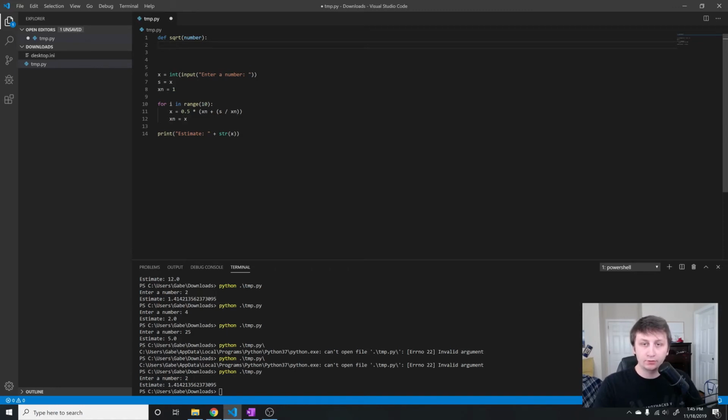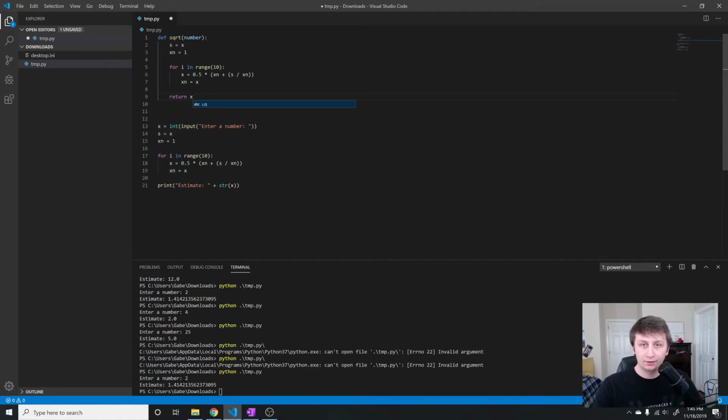So then we can just say something, whatever we want to do with this function and return a value. Well, what do we want to do? We want to do this, right? We want to have a whole number thing. So let's copy all of that part. And then let's actually indent it so that they're all indented in the same place. And then we know we're going to want to return a value. We're going to want to return x, which is the value we were printing down here, because that's the value that holds what the actual square root is. It's being modified in here. And we know that that's going to have the square root of whatever the number is.